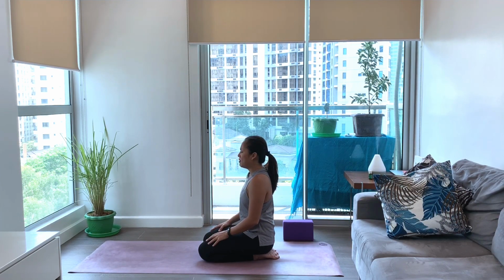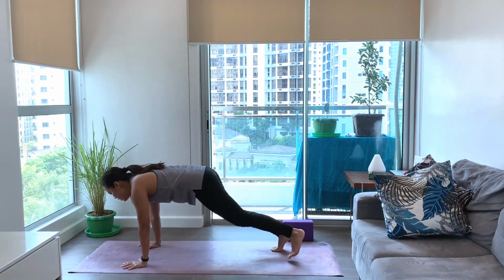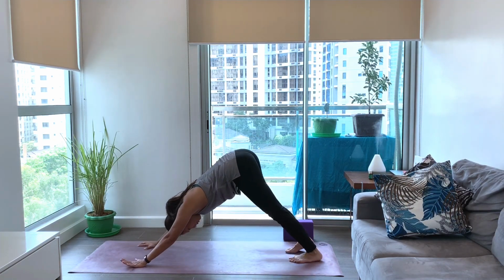Lengthen your inhale. Lengthen your exhale. You can open your mouth if it starts to feel a little bit too hot, but if you can keep your lips closed, continue breathing through the nose. One more breath. Okay, from here, tuck your toes, push your hips back into downward facing dog.